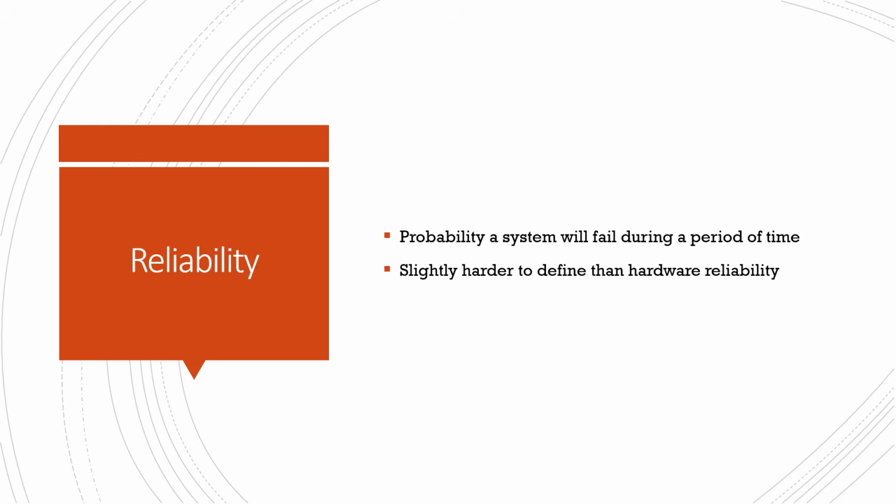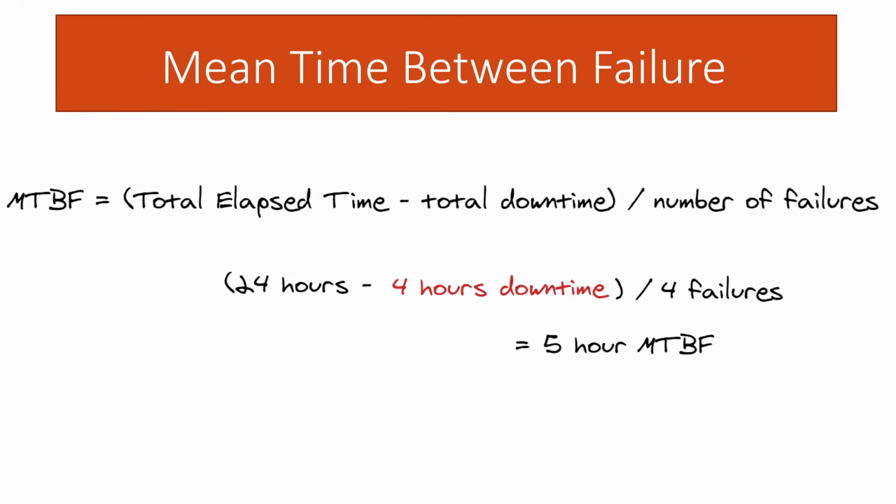An overall system is reliable if it keeps working even when software or hardware components fail. So that means we need systems in place like automated testing to prevent bugs from being deployed to production. You also need tools that can predict and compensate for hardware failure so that before a server even fails, you can be notified and you can preemptively take that server offline and repair it before it starts serving bad requests. A common way to measure reliability is mean time between failure.